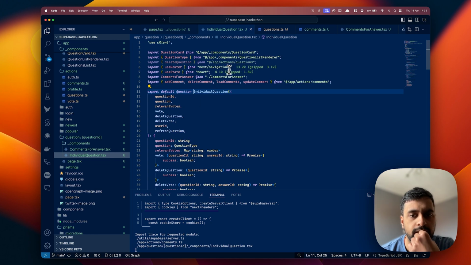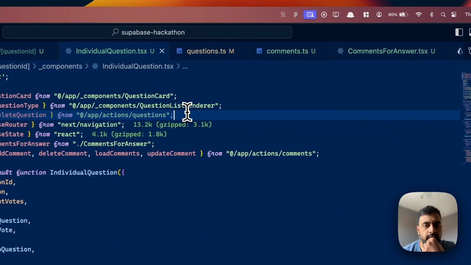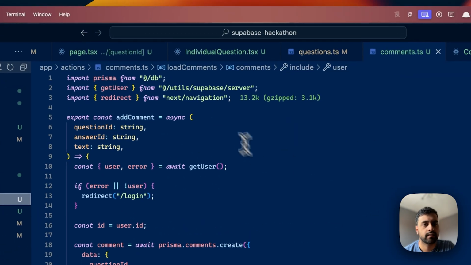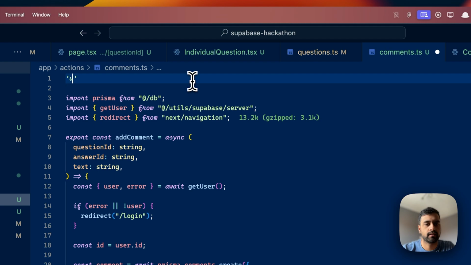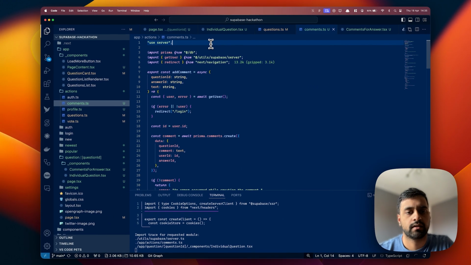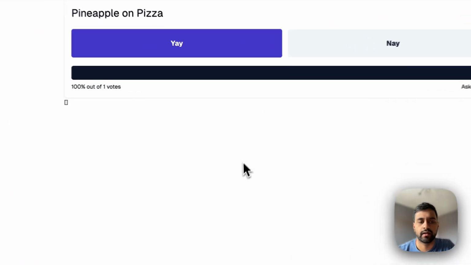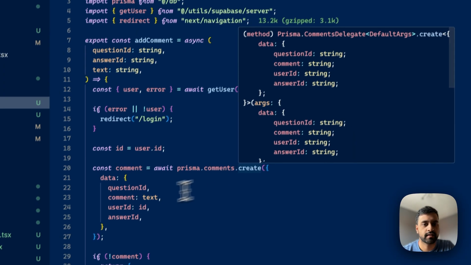I probably imported something from somewhere where I shouldn't have done. Or there's comments. This is missing a use sub, so I would do it. Oh, okay. Okay, cool. Whatever works, I guess.